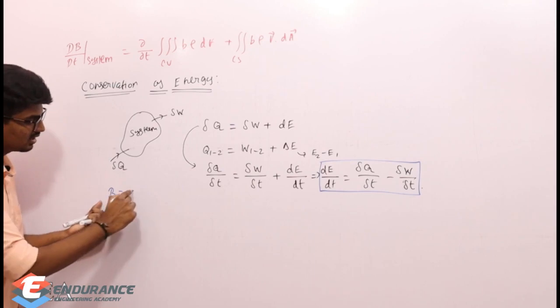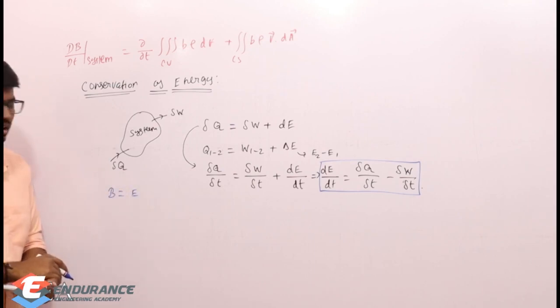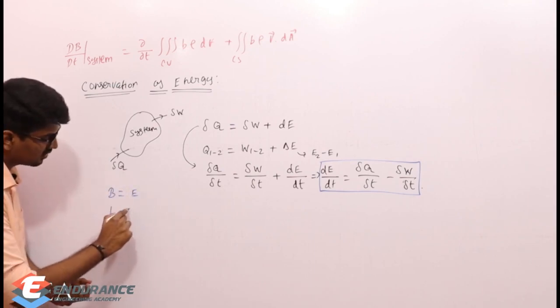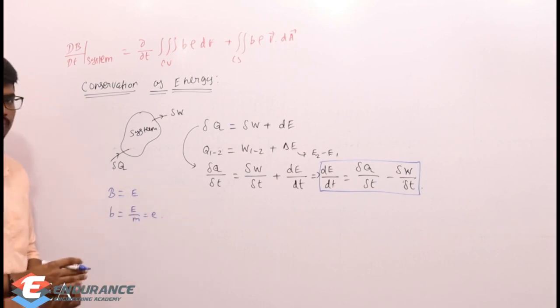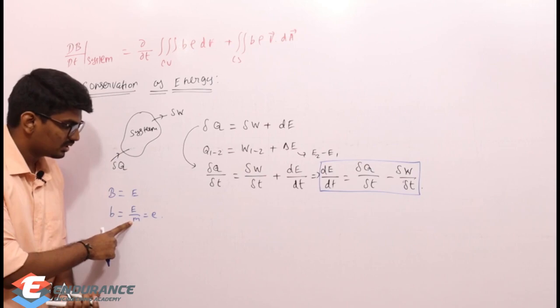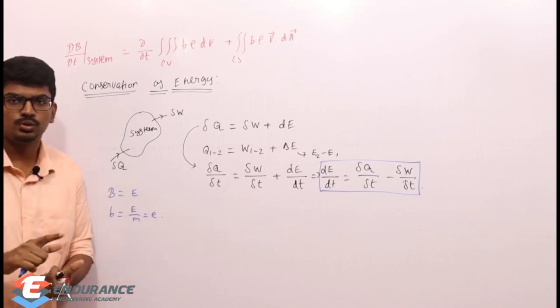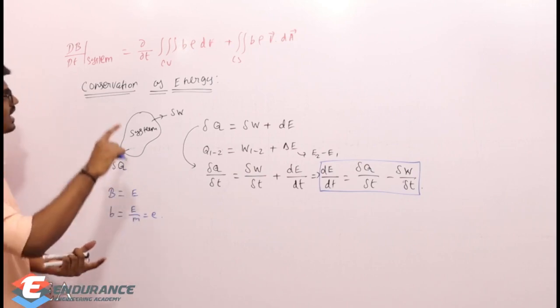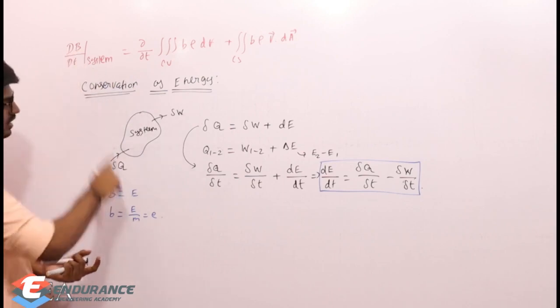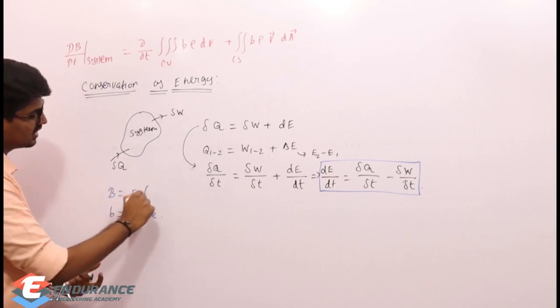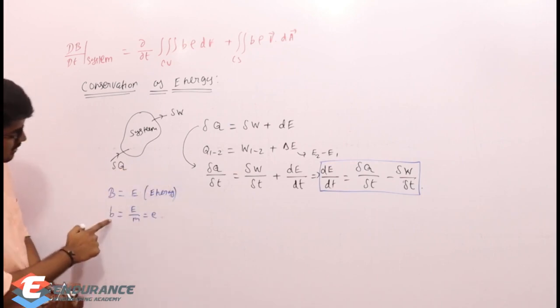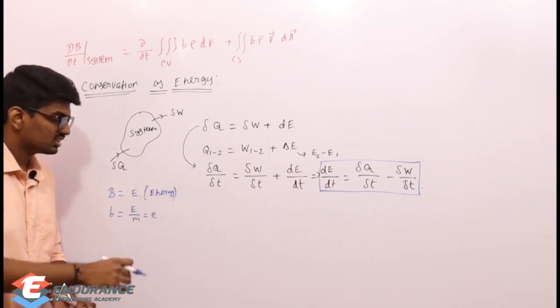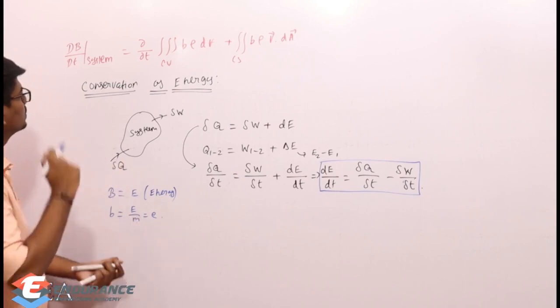Now what is our property here? The property B is energy, which is E. Then what will be my small b, which is E by m? Let us take it as small e. So capital E per unit mass, that is specific energy, I am going to take as small e. Now wherever B is there, replace it with E, which is nothing but energy, and wherever small b is there, replace it with small e, which is nothing but capital E per unit mass. So do that, what will happen?